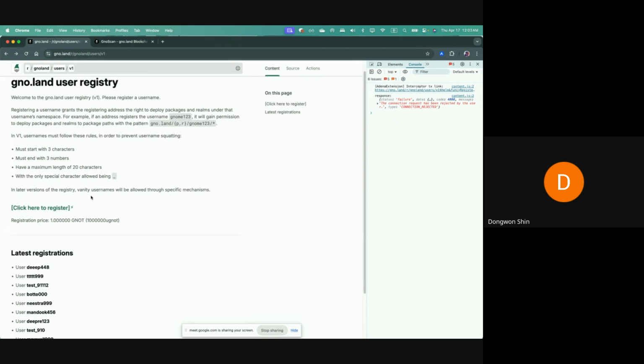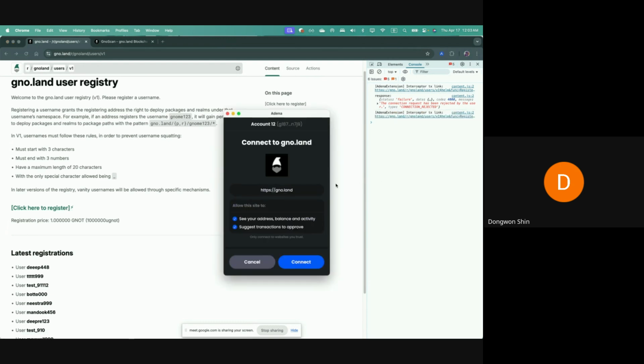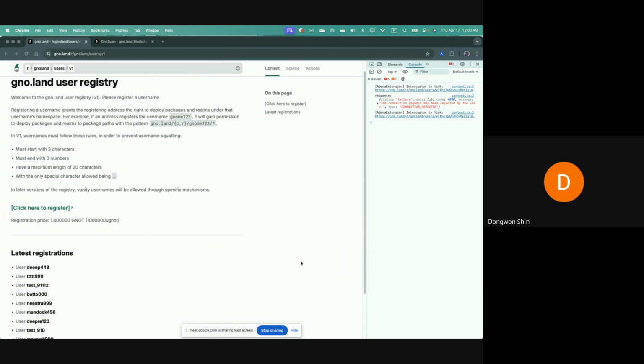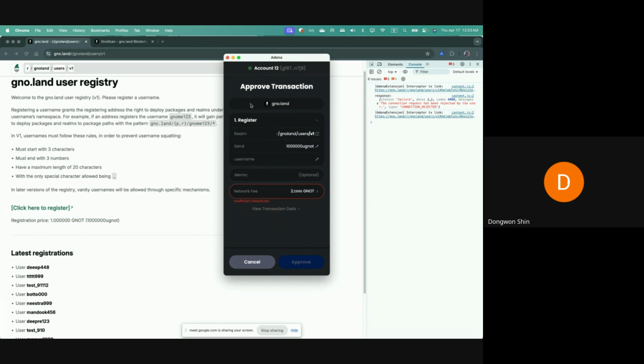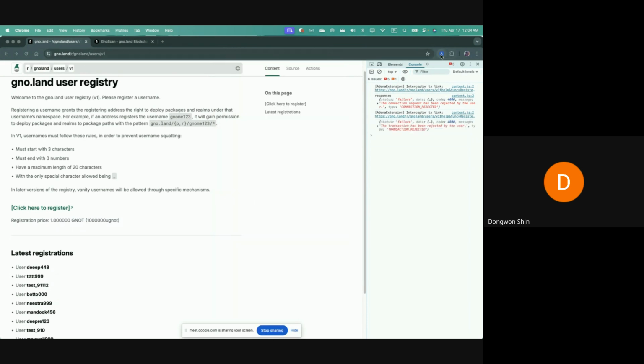So if you see these Thundermark transaction links on GNOweb, once you click it, the Adena will pop up, and as you can see here, you can see the proving page, and you can see the function and the realm and these arguments, and we can try to approve this function call.